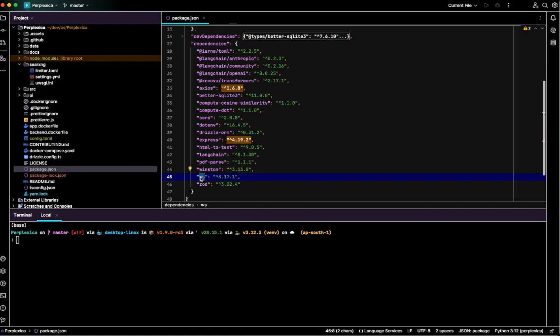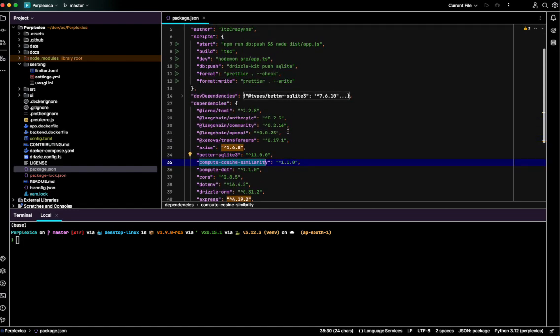So I just try to look at what this library or tool or framework, whatever I'm looking at, is using. Again, Axios is the library to make HTTP calls. They also have a compute cosine similarity. I'm assuming that will be for calculating the cosine similarity value of embeddings, and then doing the comparison over multiple embeddings. So more or less these are the libraries that they're using.